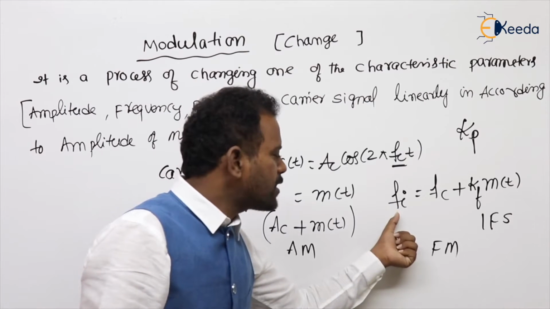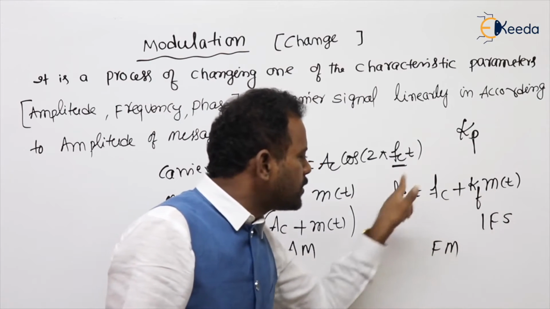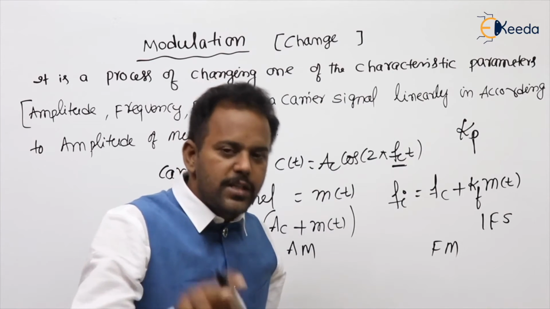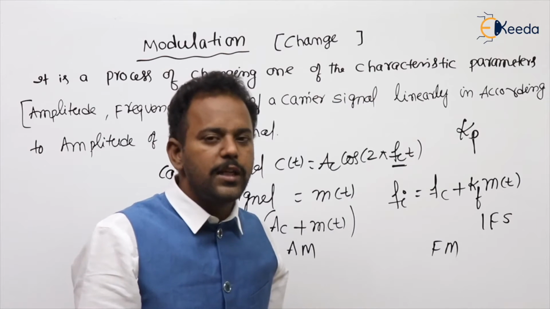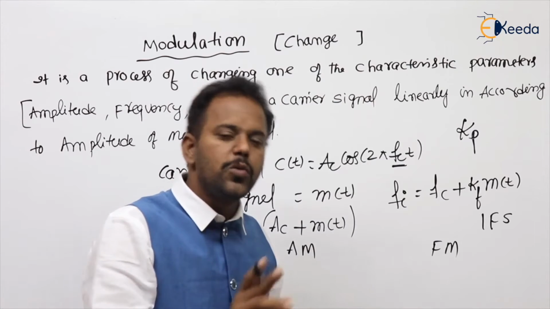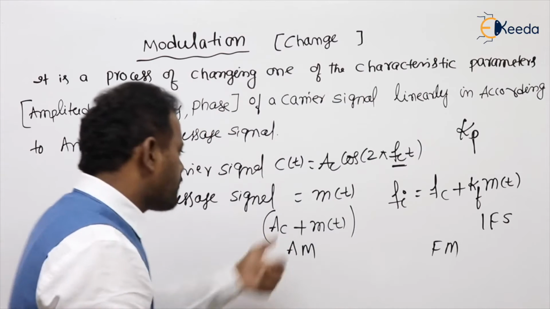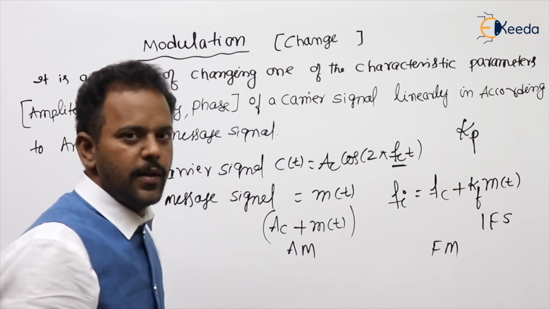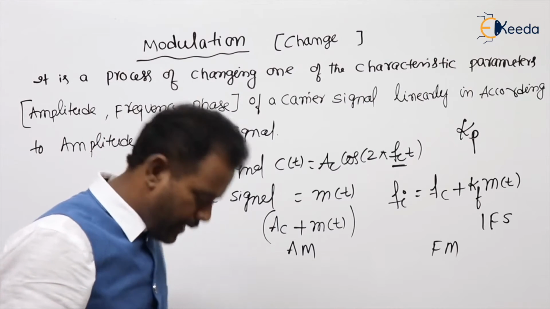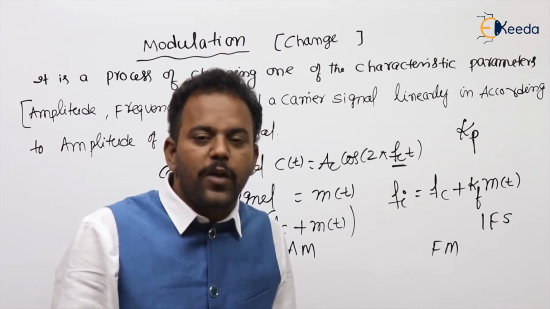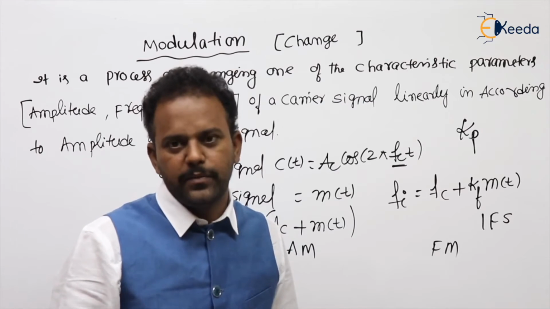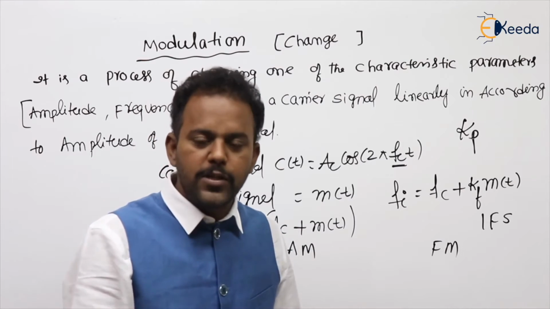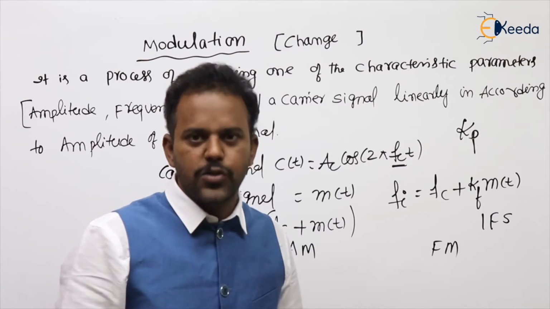Frequency modulation is nothing but voltage to frequency conversion. Phase modulation is nothing but voltage to phase conversion. Amplitude modulation is nothing but amplitude to amplitude, that is, voltage to voltage only. Here also, of course, one parameter will come. We'll bring that parameter for our analysis purpose. We are bringing that into the mathematics because we are using mathematics for understanding our concept. That point you need to remember. I will specify this with further examples also.